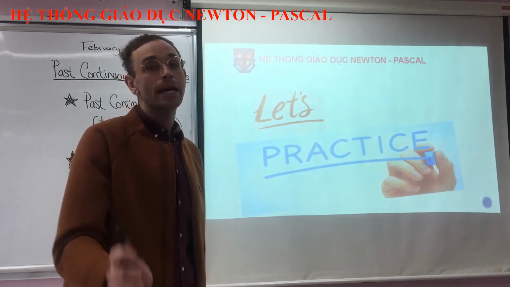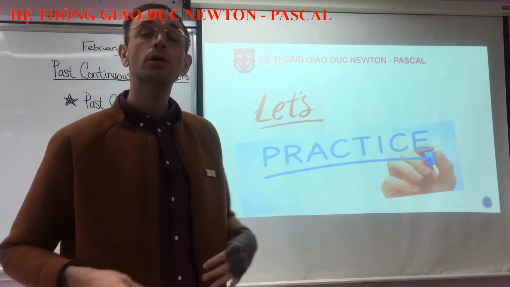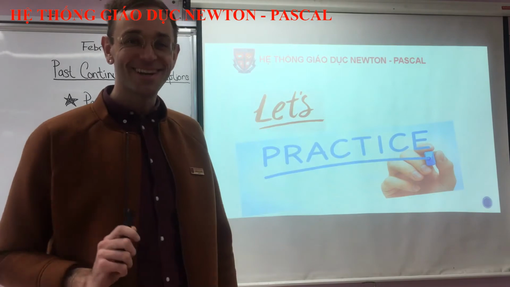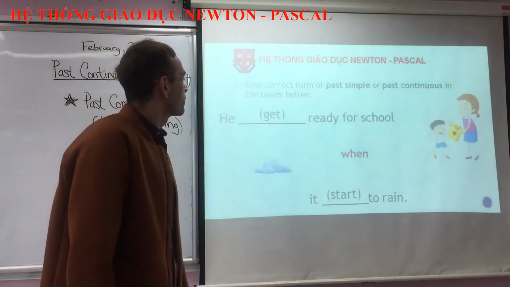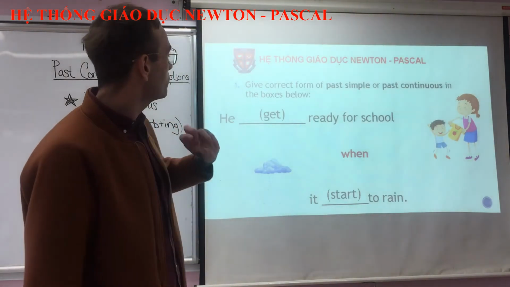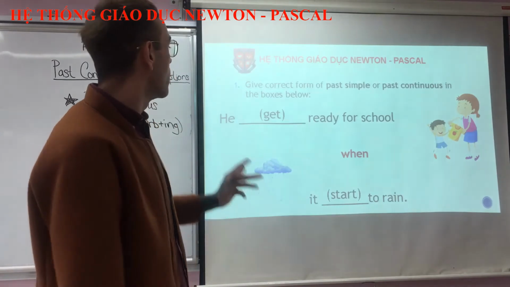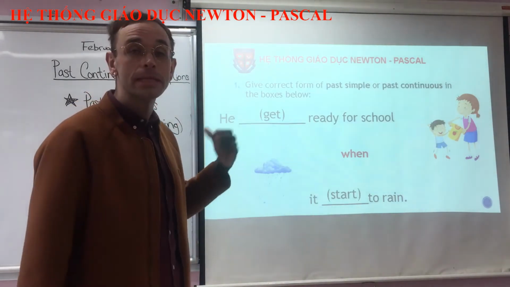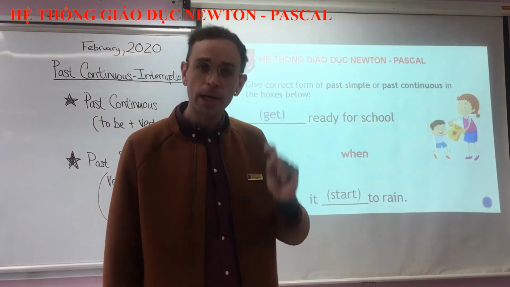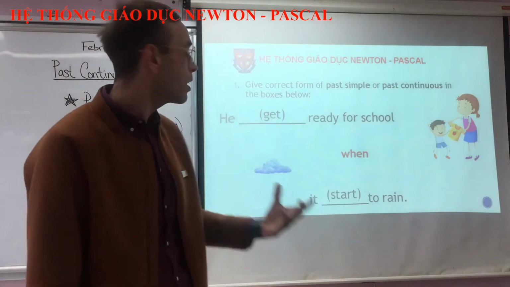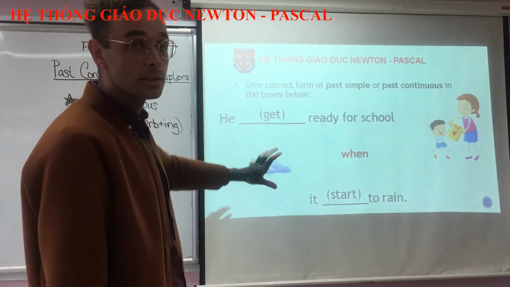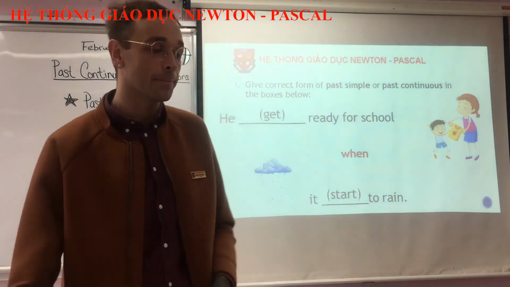Okay, let's do some practice exercises so we can all get more comfortable with doing past continuous with interruptions. Are you ready? Okay, let's go. So, I want you to give, again, just like we did earlier, the past simple or past continuous form of the verbs that will complete these sentences. So, I just want you to think about the answer. And I want you to take some time now to think about how to make the correct verbs in order to correctly complete these sentences. And I'll give you some time right now to do that.